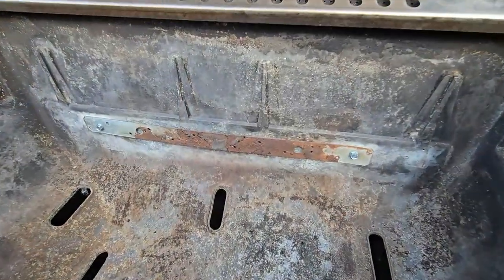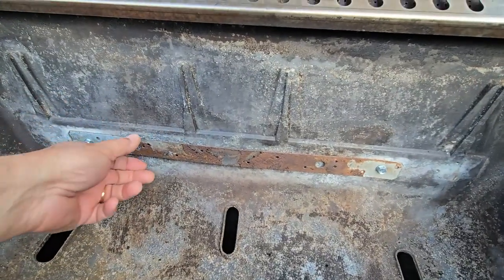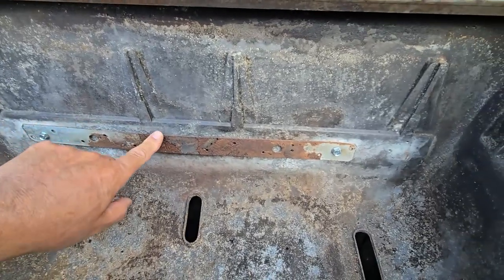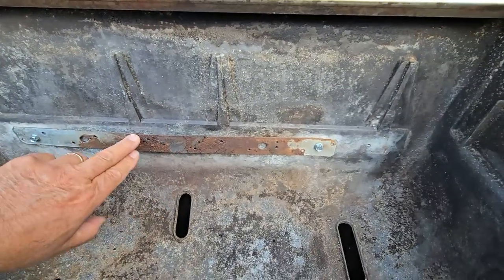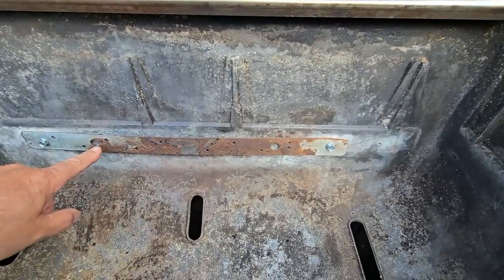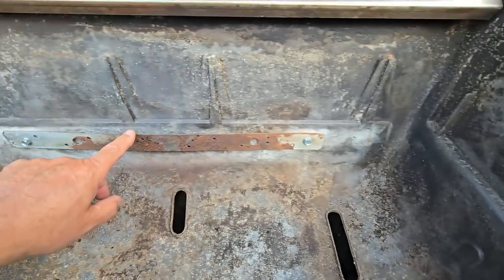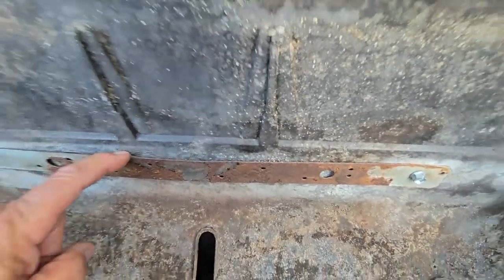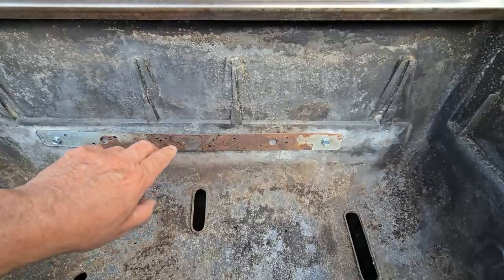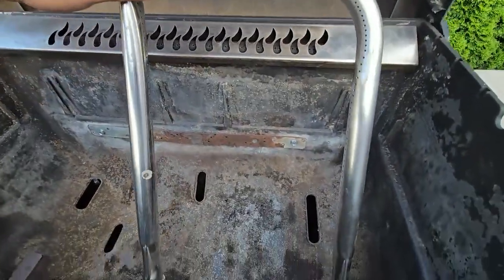Over the course of 10 years or so, this back wall of the grill started getting funky. The screw wouldn't fit into the hole, it was too big. So I put this backer, just a piece of strip metal on there that will catch the screws for the burner. So you've got a new screw in here and a new screw in there, but it was getting kind of funny back there. So rather than take a chance that it opens up even further, I put just a piece of strap metal on there. And the burner goes in quite simply.